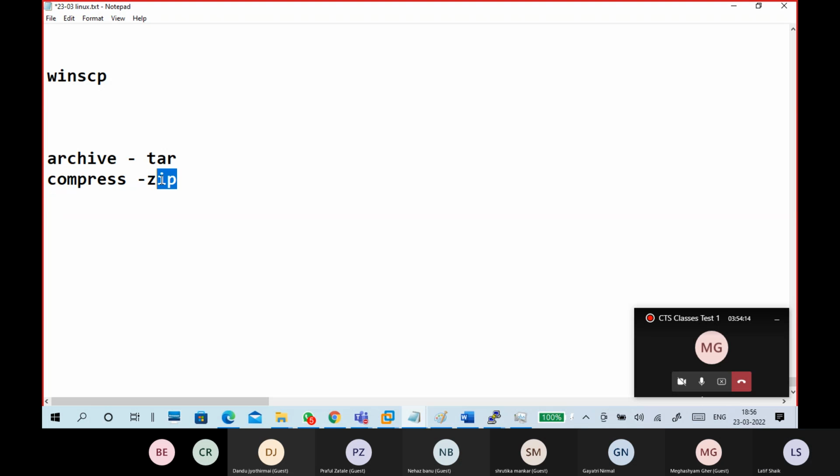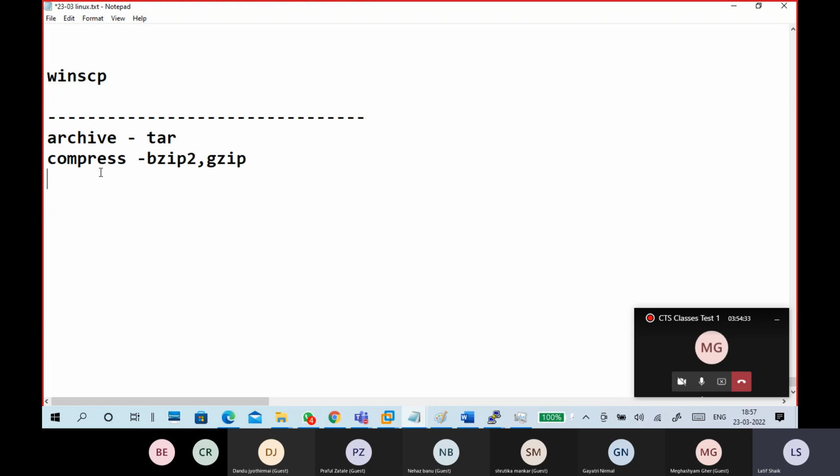In compress, we use bzip2 or gzip. This kind of stuff, some more is left. But I will send a video for that one. I will check it and I will send how to do tar and compress. You can try to do it.